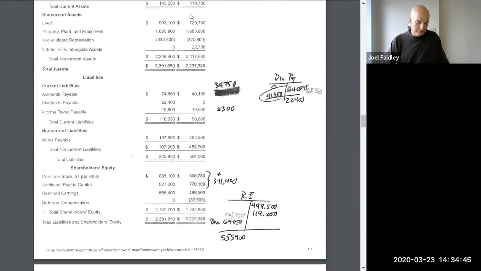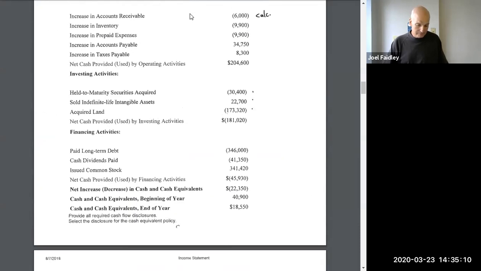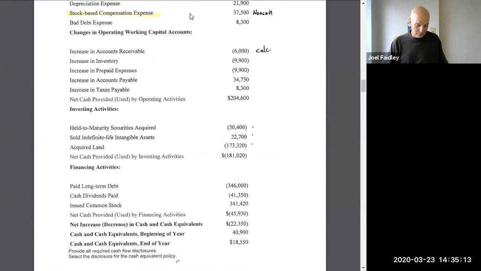All right, what else is going on here? Notes payable went down. So if notes payable went down, that's going to be a negative for cash, the difference. And then down here, common stock and additional paid-in capital, that was a net increase of 341. So anytime a liability or an equity account goes up, that's a plus to cash, 341, 420. All right, so that should be it. Yep, 346, 41, 350 we just did, and there's the stock. Did I skip the land side of it and intangibles? I may have.